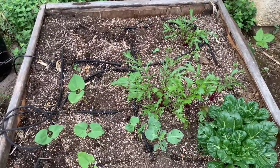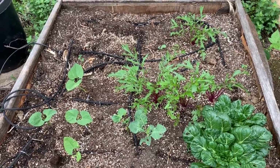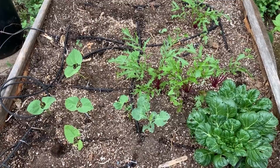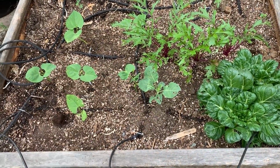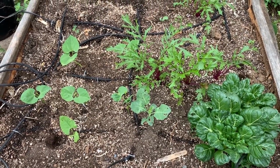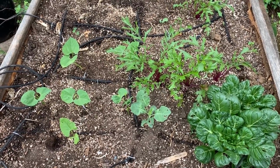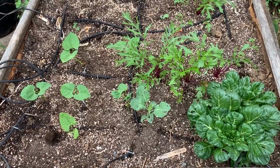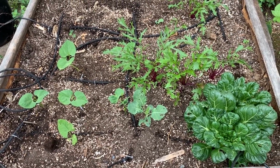So I'm going to start on the opposite side of the yard today with my greens bed. But it's also becoming my beans bed. I have one last cauliflower, I think, in this box. The pill bugs and the chewing bugs, I think I saw some locust-looking creatures, grasshoppers, eating these plants up. So I only have one of these left, and I don't know if it's going to make it to maturity.